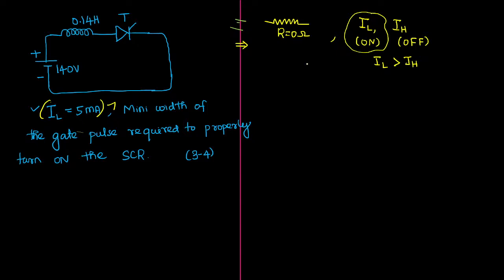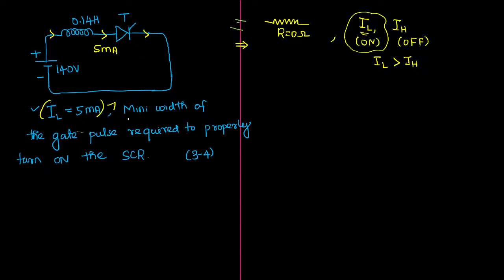SCR வந்து on state க்கு மேல வரணும், on state ல இருக்கணும் அப்படின்னா this current is mandatory. அப்ப நம்ம latching current சர்க்யூட்ல கண்டினியூஸா மெயின்டைன் பண்ணாலே போதும். SCR என்ன இருக்கும்? So this is the minimum amount of current that is required in order to turn on the SCR. SCR turn ஆனதுக்கப்புறம் இதில் மெயின்டைன் பண்ற minimum current. So I can say this current is sufficient in order to maintain the on state.